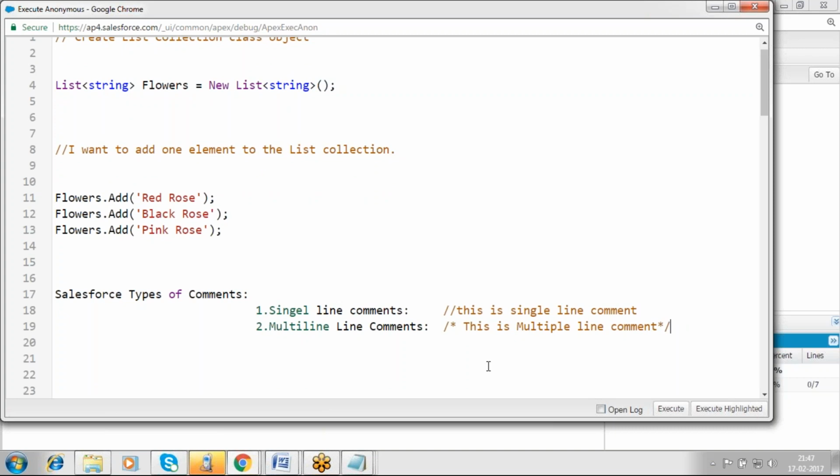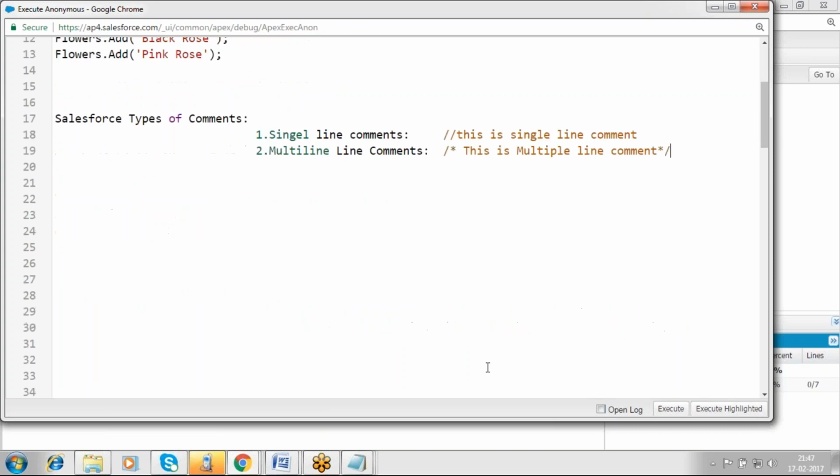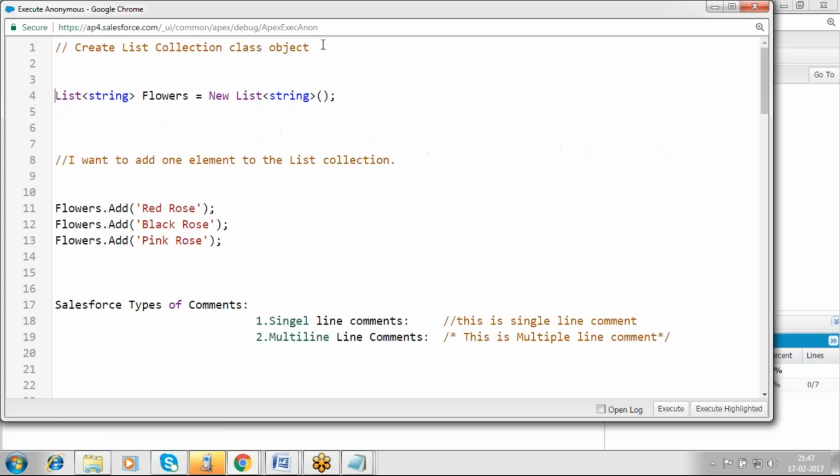For suppose I apply a single line comment here, you will observe the color changed. Why? Because it is a single line comment. If you give these two lines, it is not a comment; if you keep them, it is a single line comment.